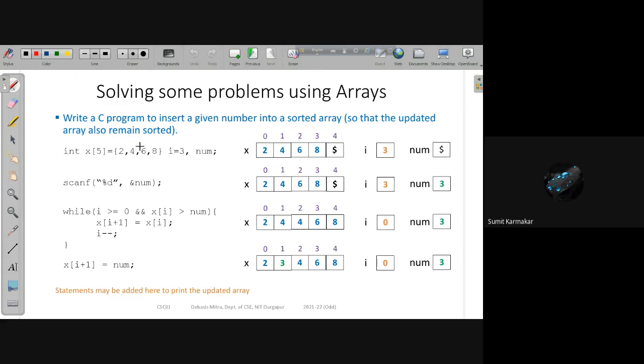Now you used to pick up cards one by one, and it is a usual practice. When you get the first card, you put it on your left palm. Then when you get the second card, you check, based on the new card's value, whether you have to place it on the left side of the first card or the right side of the first card.